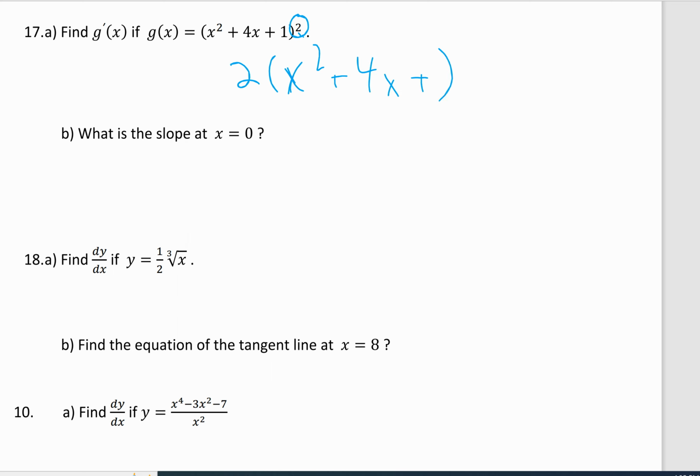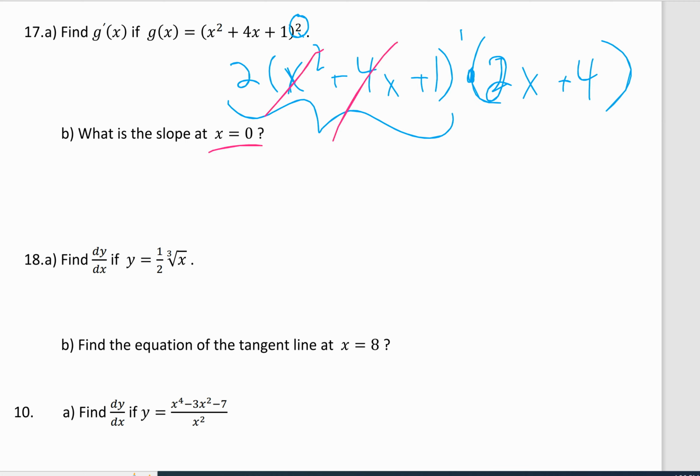And maybe it'll turn out to be better to do it that way. I don't know. I'm going to do times 2x. You got to put parentheses there, this whole chunk. 2x plus 4, right, is the derivative of the inside, right? You take the derivative, you keep the outside, you keep the inside the same, then you take its derivative and put it back there. Slope at x equals 0. The only thing that survives is this is gone, right? When you plug in 0, you just cross out anything with an x in it, right? So you've just got a 4 times 1 times 2 is 8.